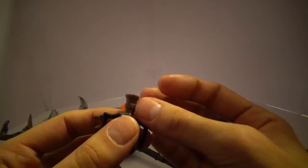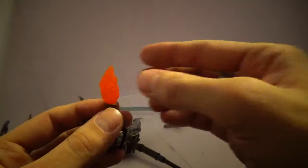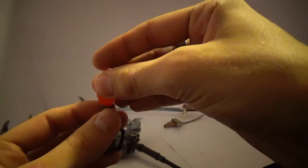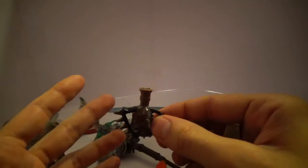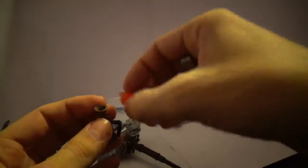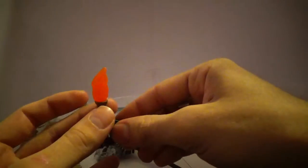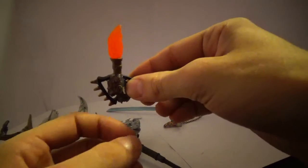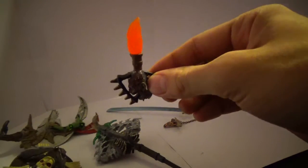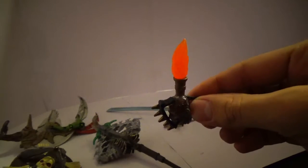And why would you hold it? Because of this extra little fire piece right here. Snags in right there, and boom. If I took the time to put it in right, guys, it actually holds in, and boom. You hold it right here, and now he has a torch for out in the night, for when he's in the desert, when he's in the apocalypse, when he's trying to navigate this ruined and destroyed planet.